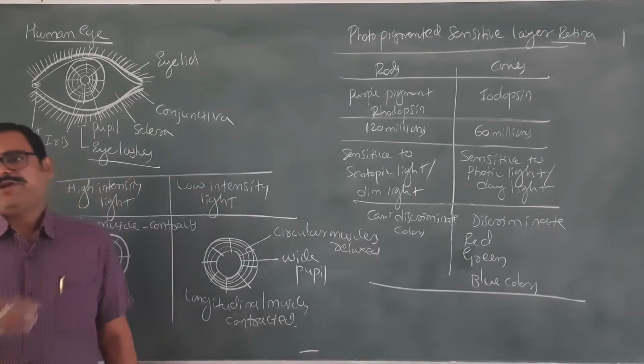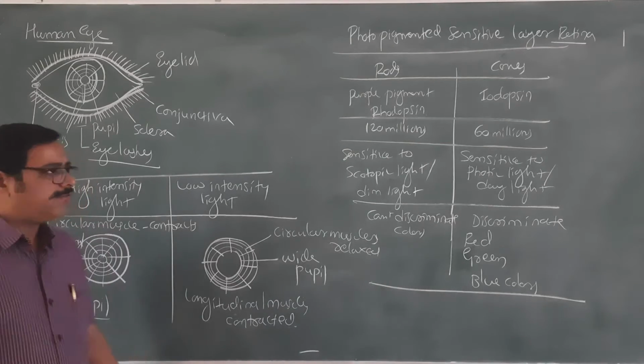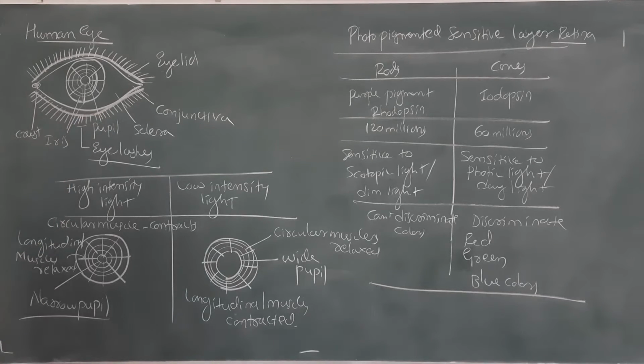But if we go into the detail of the structure of the retina, I hope you understood the basic appearance of the human eye. In this structure, the iris muscles and lens are present. Around that the white part is called the sclera, and the edges are called the conjunctiva. When there is a dust particle, dirt or unwanted substance, mucus accumulates there and becomes solidified. That is called the crust of the eye, which is removed every morning.